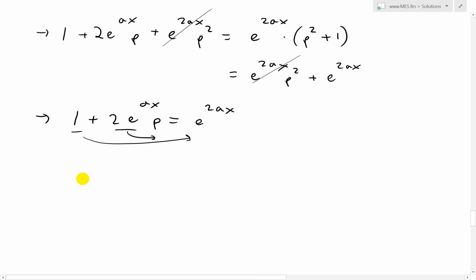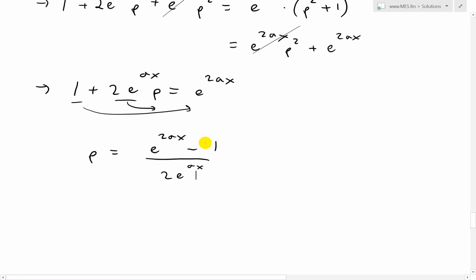So what we get is p equals, move that over, e^(2ax) minus 1 divided by 2e^(ax), like that. So now we can divide this out inside. This equals e, and now 2a, we're going to leave the 2 there, e to the power 2ax, and then this is subtracted by ax. So we have 2ax minus ax, then minus right here 1. This is just going to be e. We're just dividing this part out, leaving the 2 there. This is going to be e to the negative ax, like that.